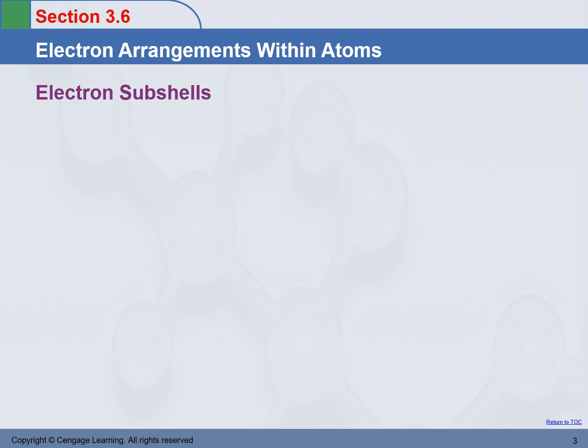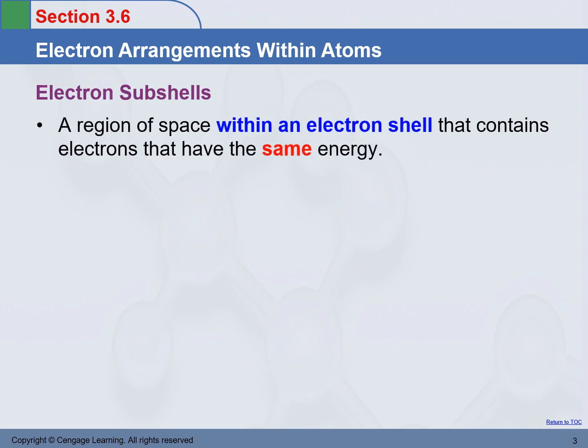Where do we want to start? Of course, where we see electrons. In the last slide, we were clear that electrons are in the shells. So let's go into the electron shells, try to see where they are exactly in those shells. Now, we're inside the electron shell, we look around, we do not see individual electrons. What do we see? We see subshells. A subshell is a region of space within a shell.